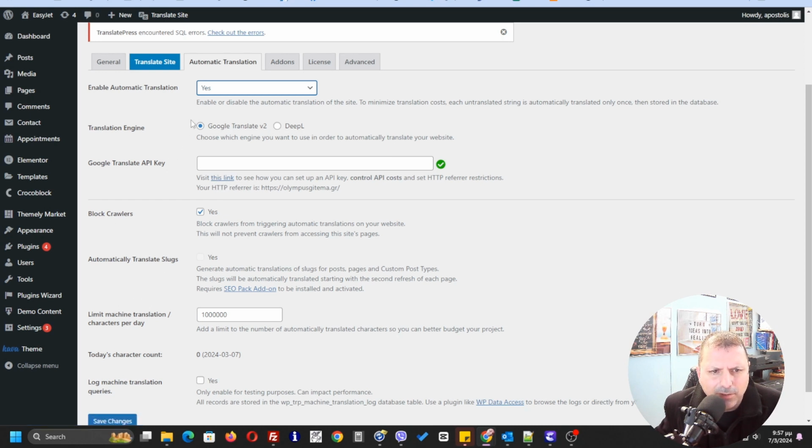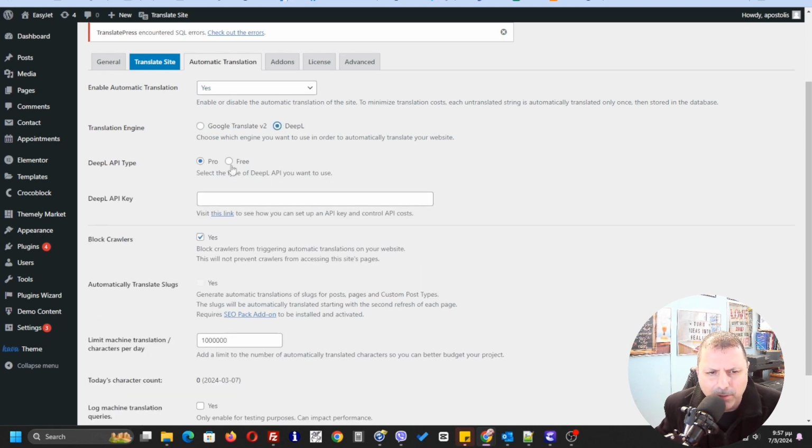And on the other hand, you can use DeepL. That's a very nice and convenient service that you can use and get from there an API. Because over here, in fact, for both of those services, you're gonna have to add a credit card.